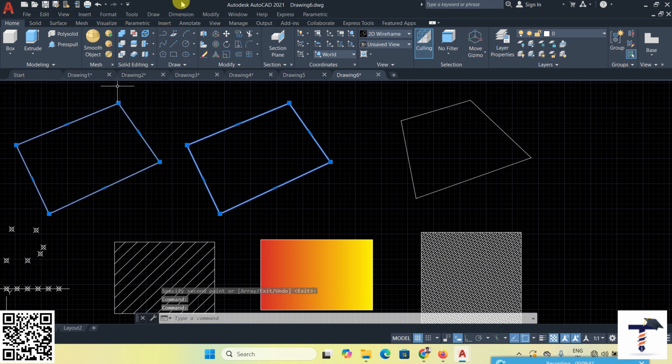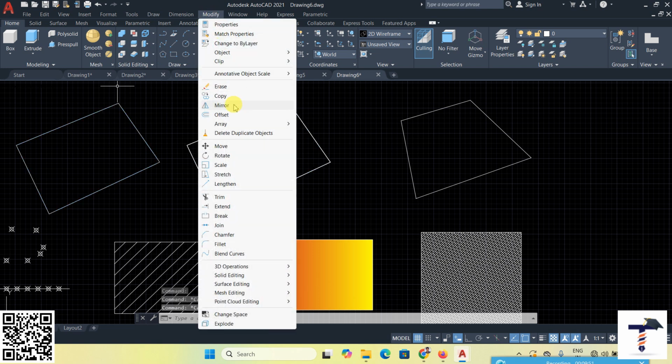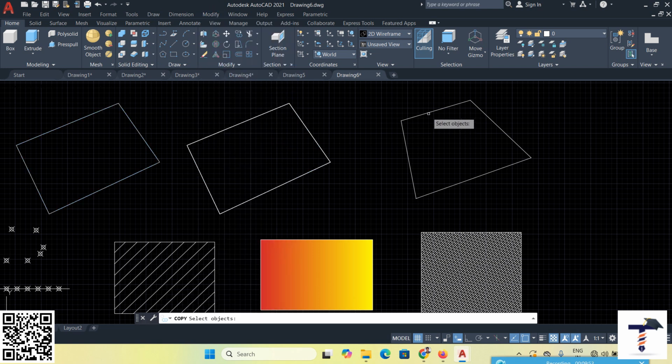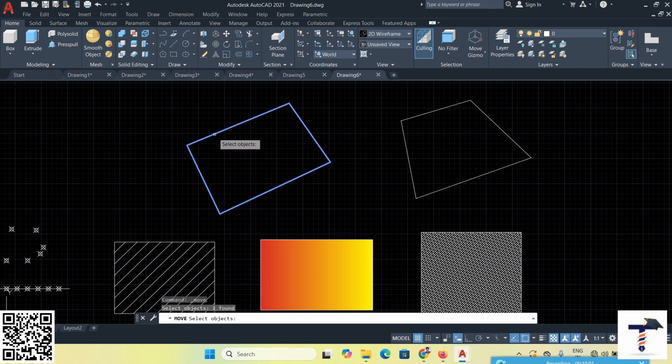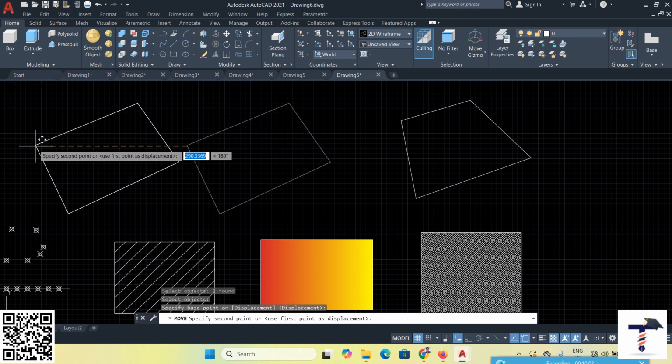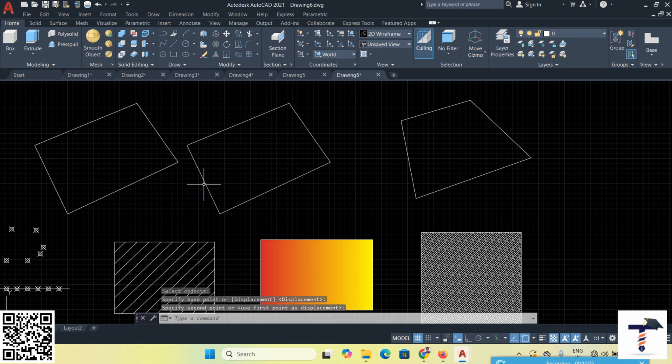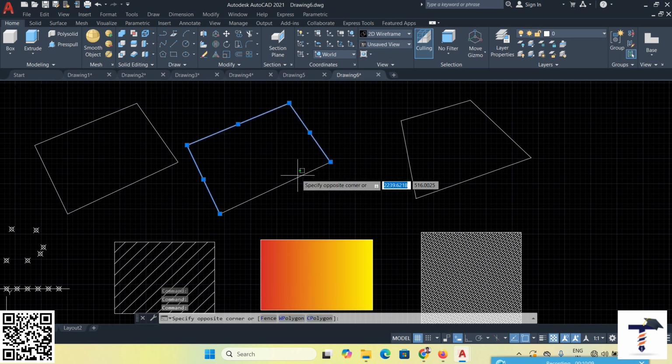Okay, but in case of move, you can move here. Suppose select this one, right click. Okay, so now this one is move. Now previous drawing also keep it here. Okay, that is called boundary.